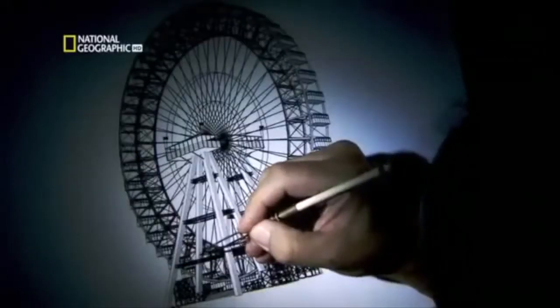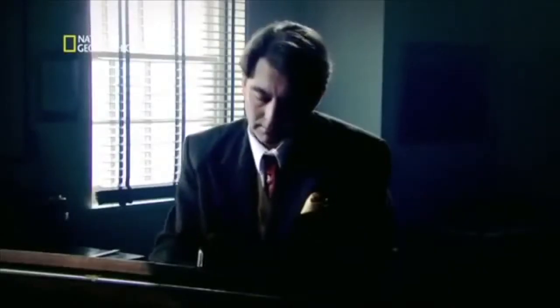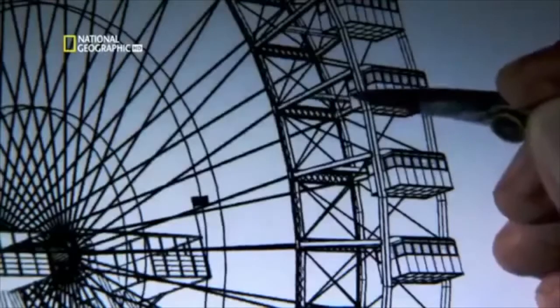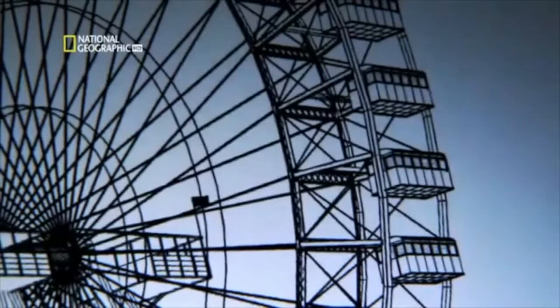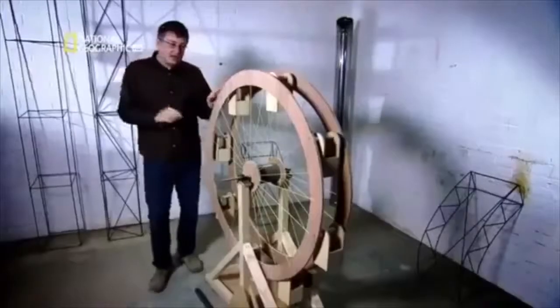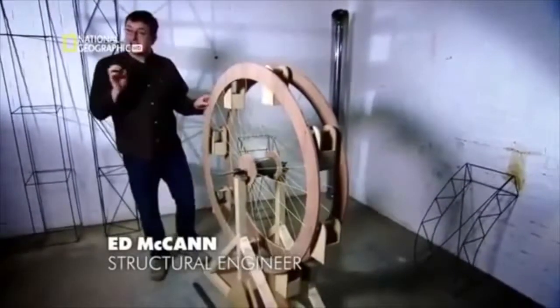Bassett wants to build a sky wheel 94 meters high. Aptly named the gigantic wheel, it will be 14 meters taller and much heavier than Ferris's original wheel. Bassett's problem is making it turn. One of the challenging things about Ferris wheels is getting them moving. And with this model, we're going to explore exactly what the challenge is.